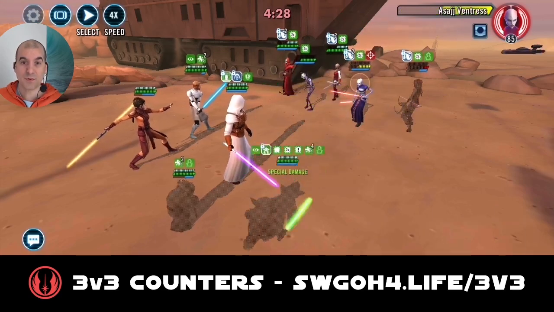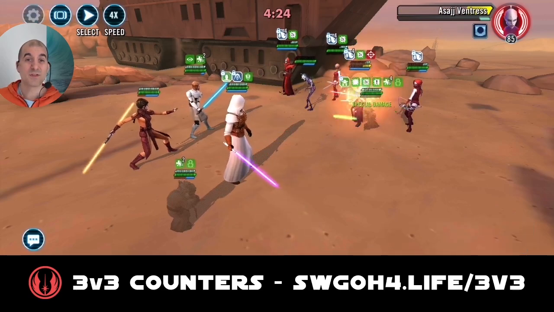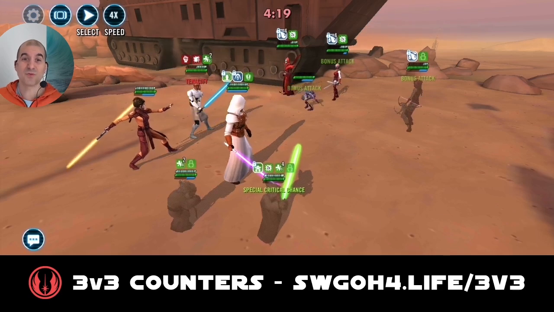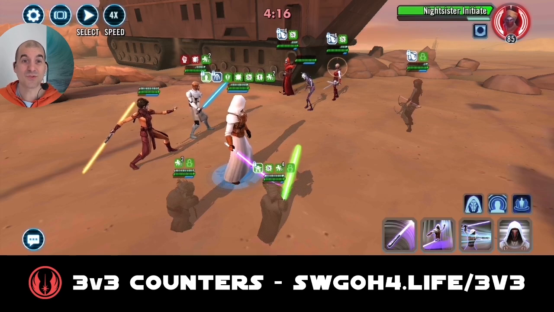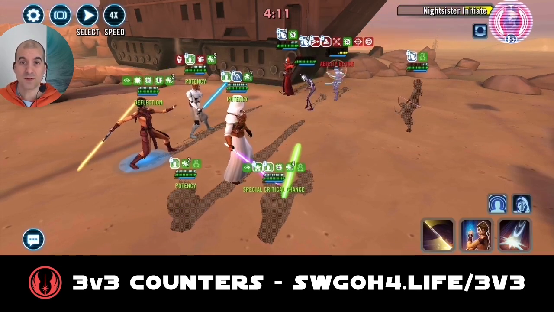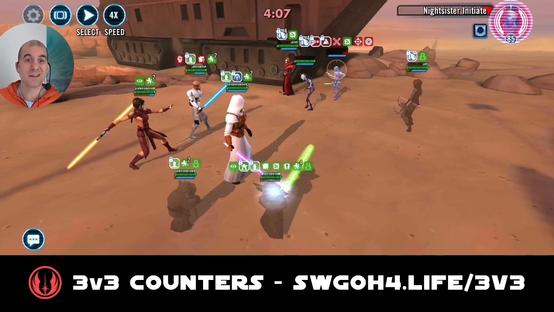Okay, so that's what we're going to do here. Obviously you want to take out all the main damage dealers first, so getting rid of Asajj, because at the end of the day you do not want to ramp up Asajj too much, because in the end she could potentially one-shot your guys with AoE. So I'm first working through all the Night Sisters here, and then we'll just leave Acolyte and Zombie alive in the end.